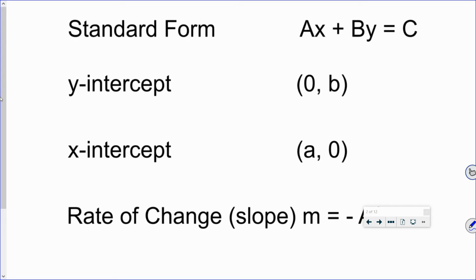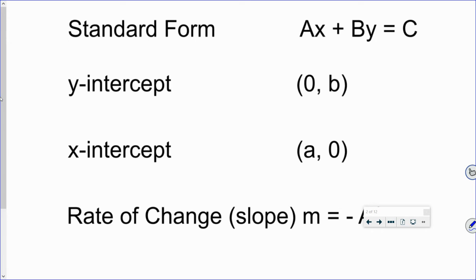So here's what I'd like for you to write down. First of all, standard form has this look, and we're going to call it ax plus by equals c. Now, there's some things I want you to understand about a. A is simply, write it down, please, the coefficient in front of x. In other words, it is a number, and in fact, it needs to be an integer.